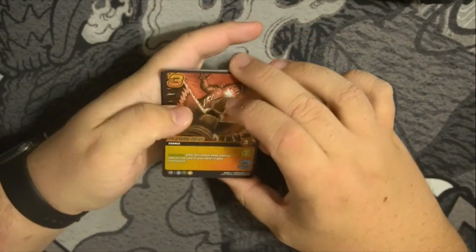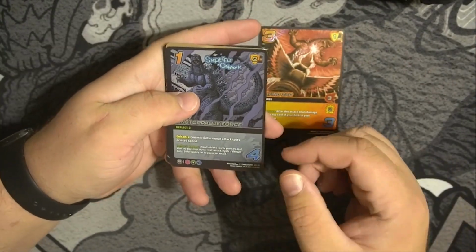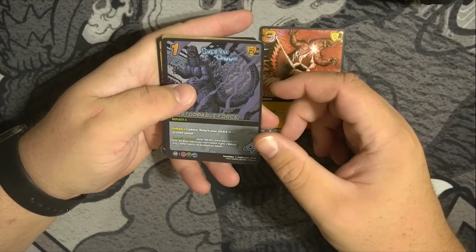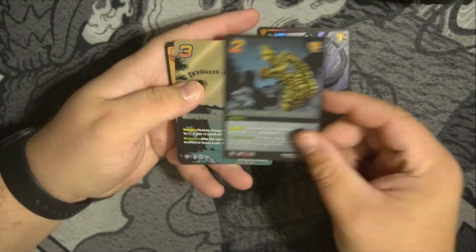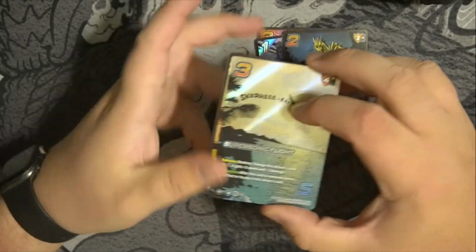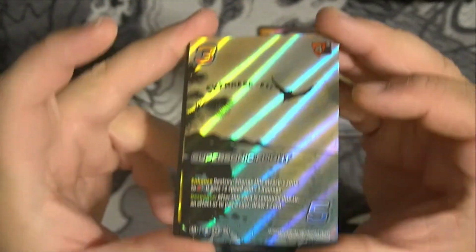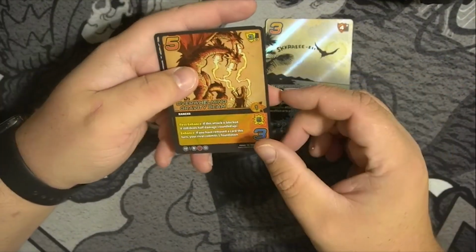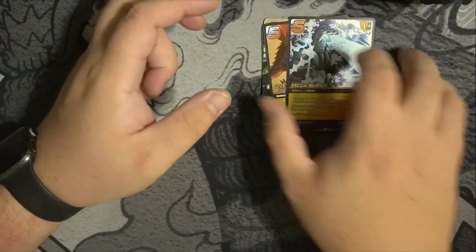All right, guys. First pack, we got Flying Zap. That's just a foil. There's one alt art guaranteed in each of these packs now. They went back to one alt art guaranteed. Super nice. Unstoppable Force. Relentless Challenger. Ooh, okay. Our alt art for this pack is Supersonic Flight, guys. Nice. Look at that thing. Did you get your playset of those yet? I do, I have my playset of these. Overwhelming Gravity Beam and Mega Burst.